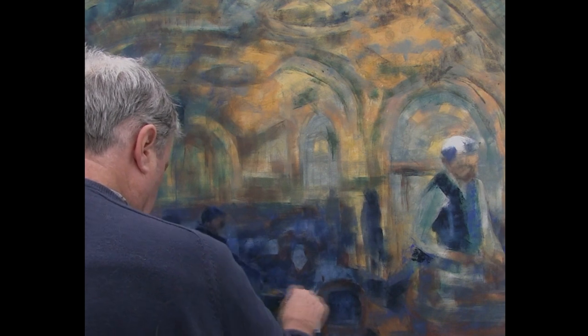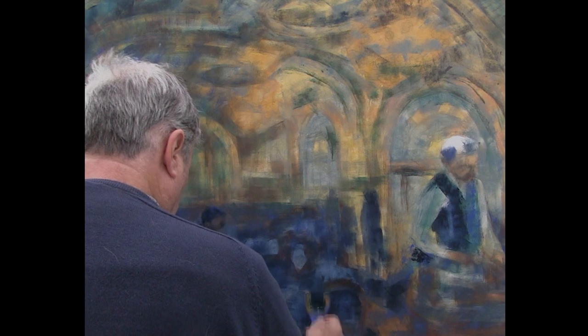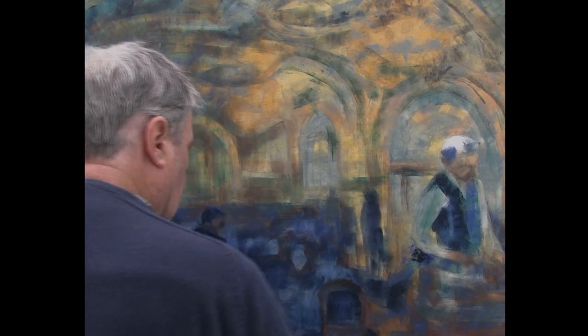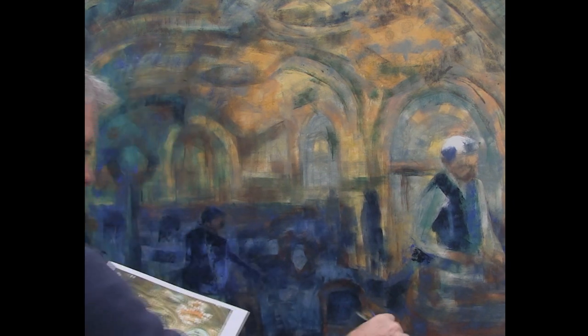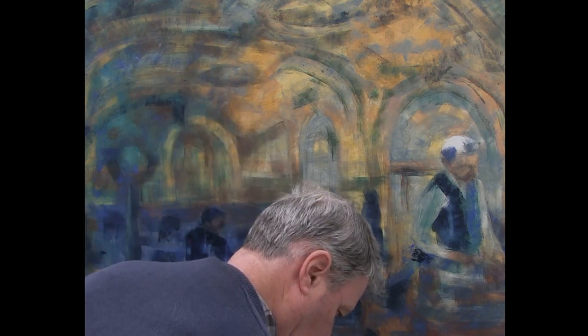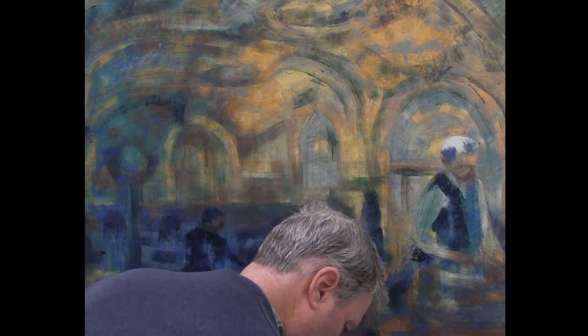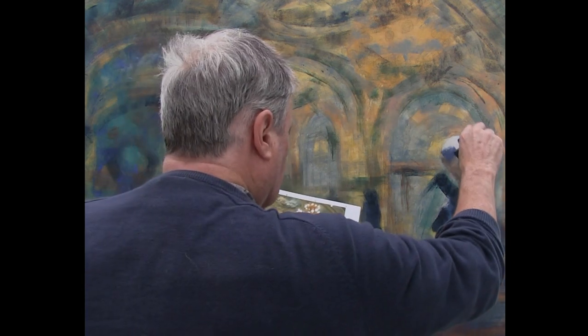One of the things that stands out in this painting for me is this turquoise jersey of this chap here, which is lovely. I do want to make the most of it. But before I do that, I'm just going to add some black at last. I might put more on later, but I just want to get it established at the moment.